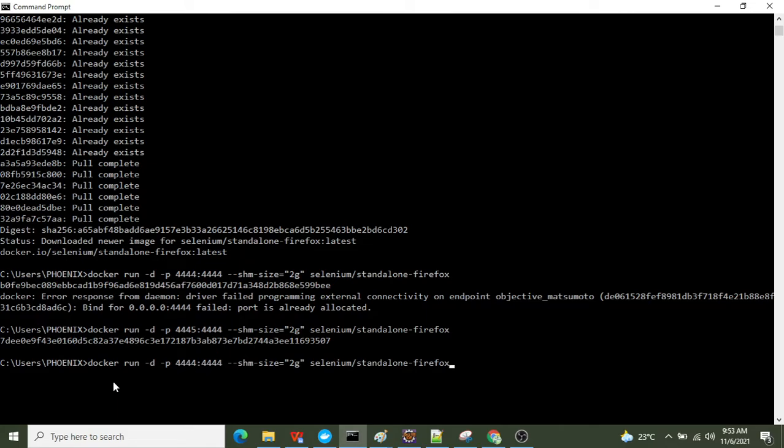Okay, similarly I'm going to do the same for Edge. Once you know one, everything else is the same. Actually it doesn't take much time. I'm not going to run it yet, I'm going to pull the image first. So standalone Edge I'm saying, or I can specify the tag, which is nothing but the version number separated by a colon, latest or any specific version number. I'm using the default tag latest, so it will take some time to execute.